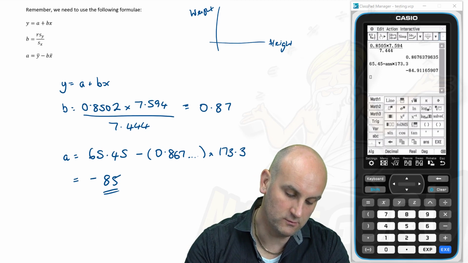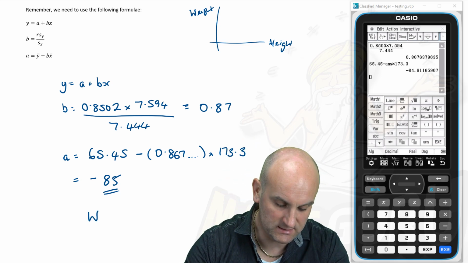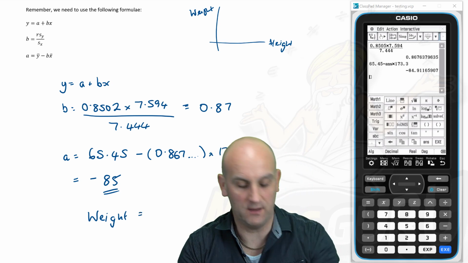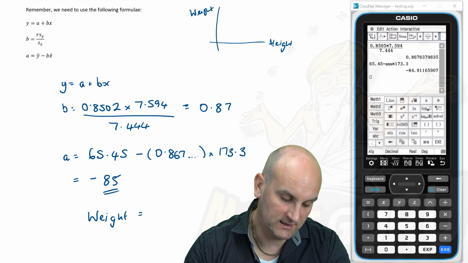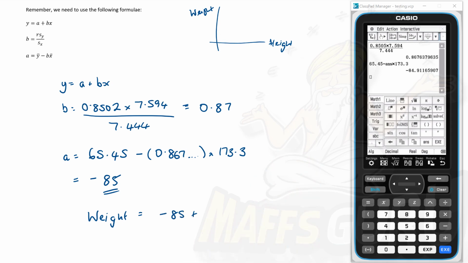Having done that, I'm now going to substitute it into my equation, which gives me y is equal to, oh, now y, remember we've got this here because it wanted us to work out the least squares regression, so I have to use the weight and the height stuff. So weight can be predicted by giving me a, which is minus 85, plus b, 0.87, multiplied by what is on my x-axis, which is height. So there we go. So that there is my regression line, all right, or my least squares line. That would allow me to predict what's going on.